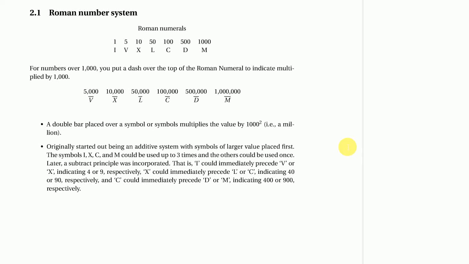Okay, in Roman numerals, they invented symbols for not only ones, tens, and hundreds. They also invented symbols for fives. So 5, 50, and 500, something like that, right? So if you compare with the Egyptian or the other systems we covered before, this is kind of a combination of them.